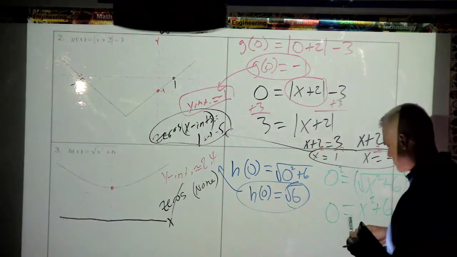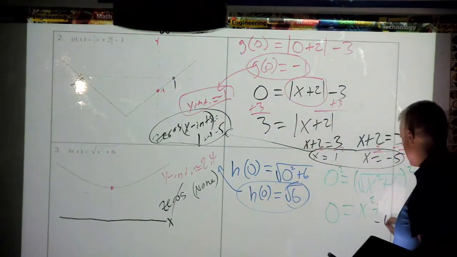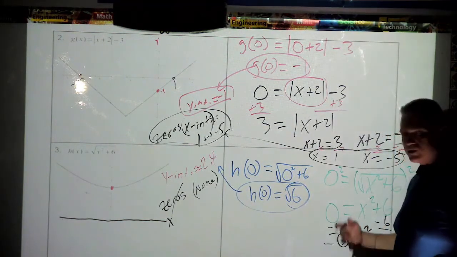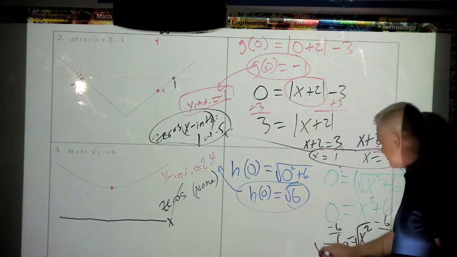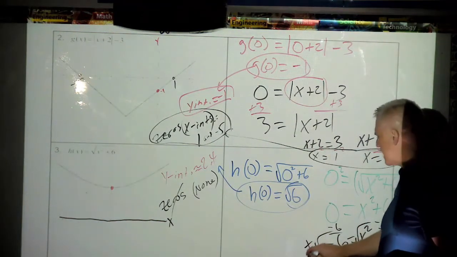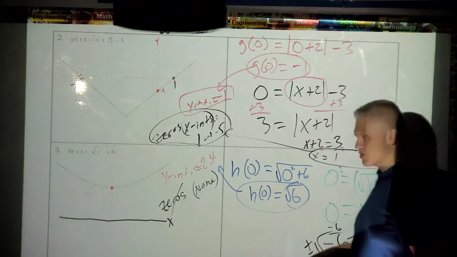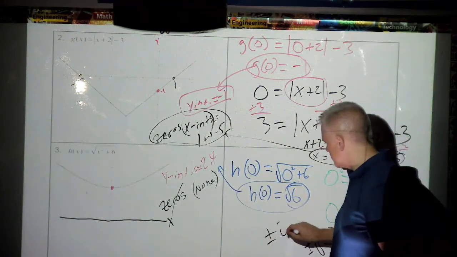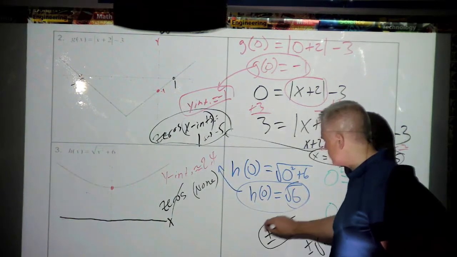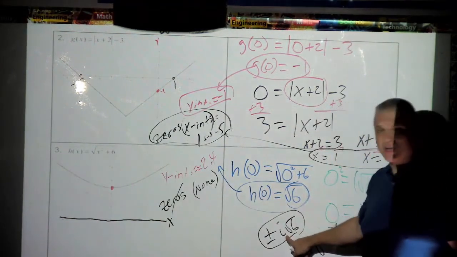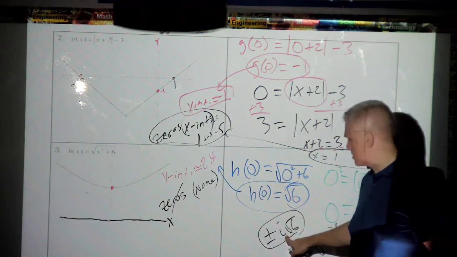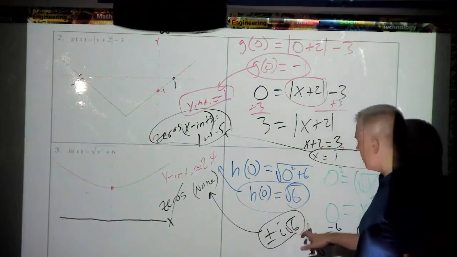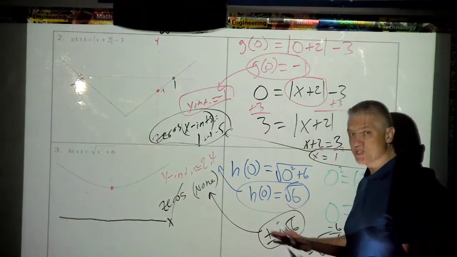Let's subtract 6. I got negative 6 equals x squared. How do we unsquare something? Well, with a square root. Square root both sides, we plus or minus. So we got plus or minus the square root of negative 6. The square root of negative 1 is i. So this is i root 6, plus or minus, for my zeros. That's not a real number. There's an i in there. It's an imaginary number. That tells me there are no zeros. There are no x-intercepts whatsoever.